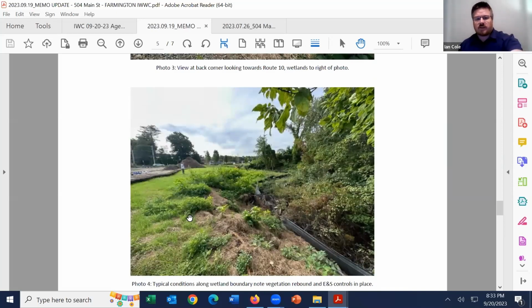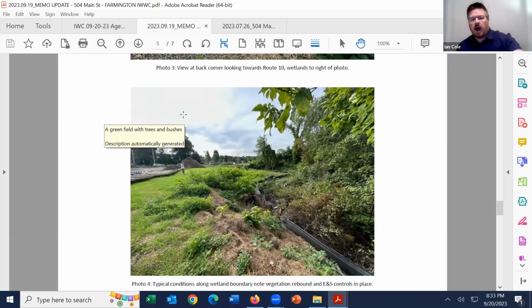Here you can see in this photo the silt fence on the right-hand side. That's literally the physical wetland boundary. It's very well defined. And this vegetated shoulder here has become a thick growth of American pokeberry, docks, beggar tick, nightshade, things that a disturbed community likes.